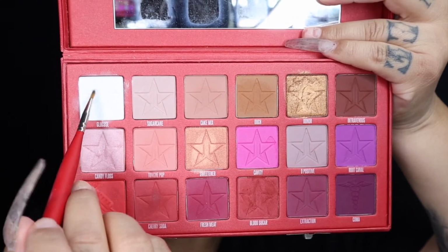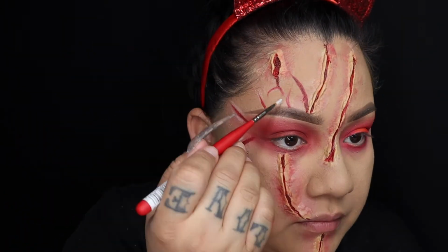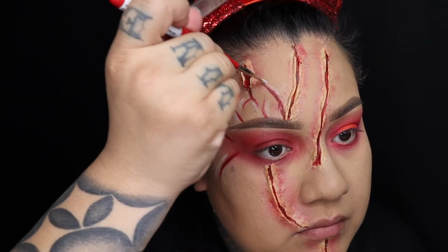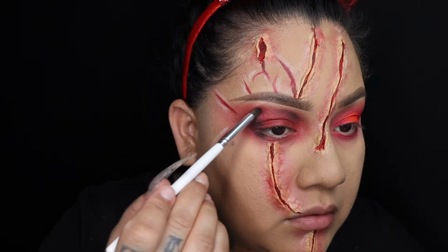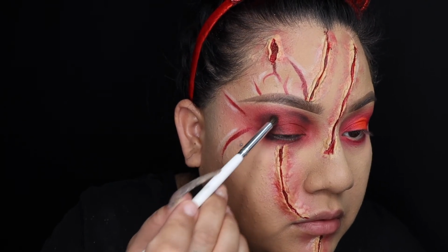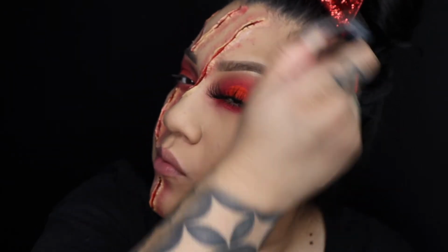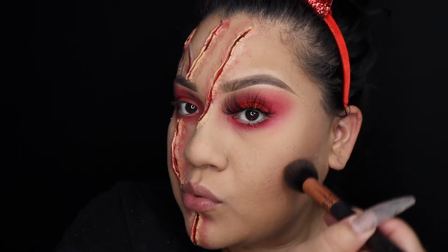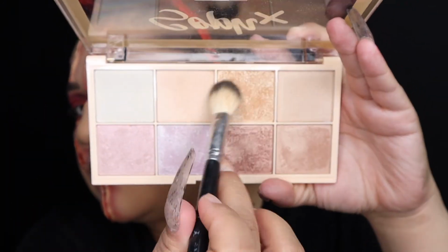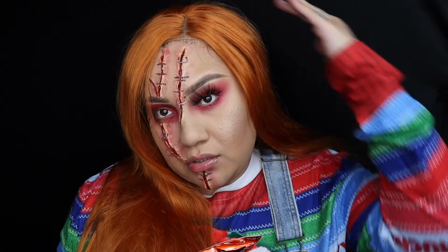I'm putting some of this white on the outside of the cuts so I can give it some dimension. And now with this black from my Shade in My Eye palette, I am going to be adding some more dimension onto my eye. Now I'm just contouring with my Shade in Light palette. And then highlighting with my Makeup Revolution palette. This palette is bomb. Alright guys, this is the completed look.